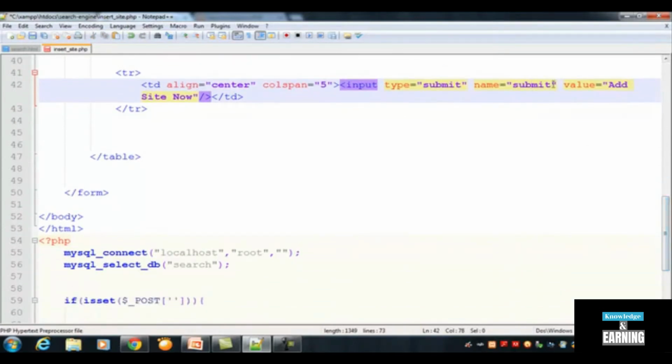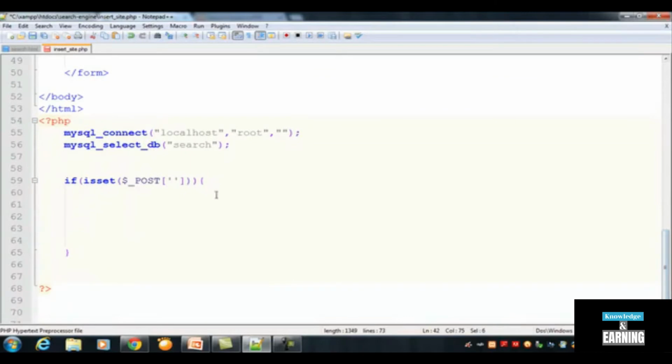So we will just copy the name of this button from here and paste it inside the post method, because we are using the post method in the form. We say if the submit button is pressed with the post method, or it is active, then what should the script do? If this button is not pressed, then the rest of the code will not be executed, and if the submit button is pressed, then the code we are writing inside the if statement will be executed. So isset is always used for that.